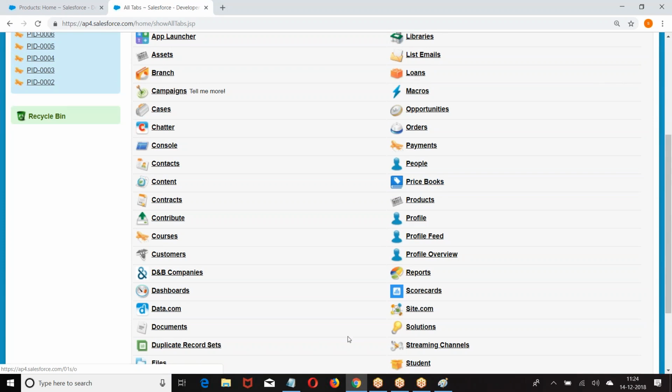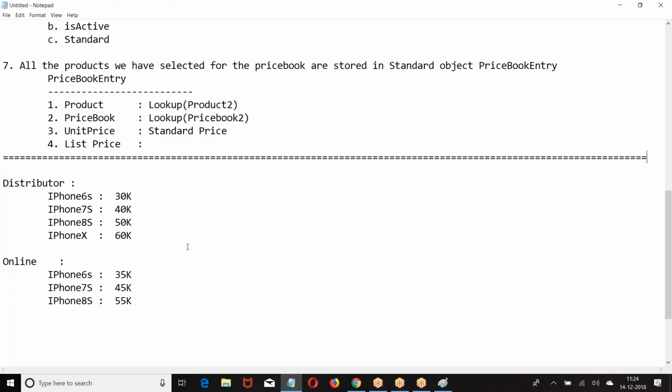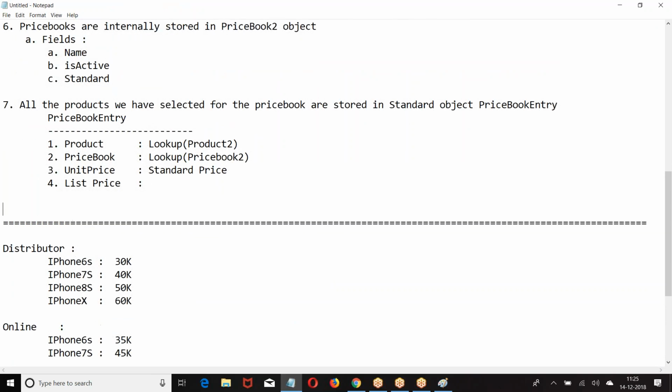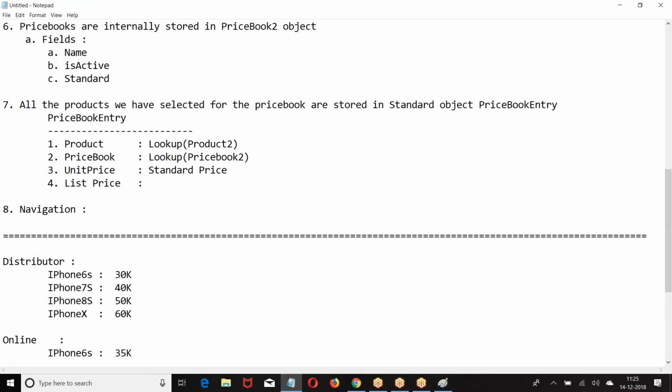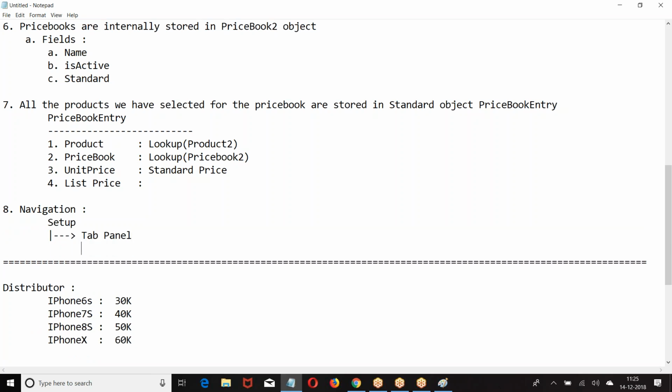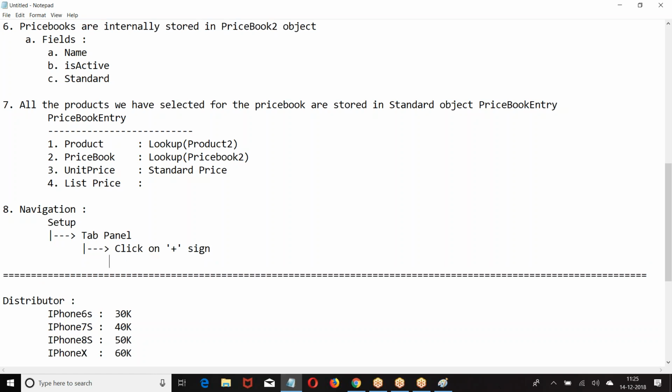Price books. So here I have navigation. Tab panel. Click on the plus sign. Price book.